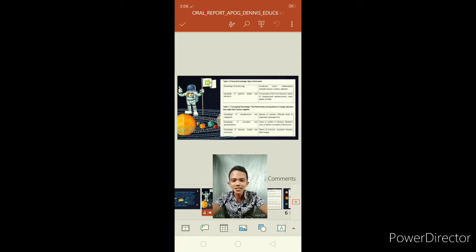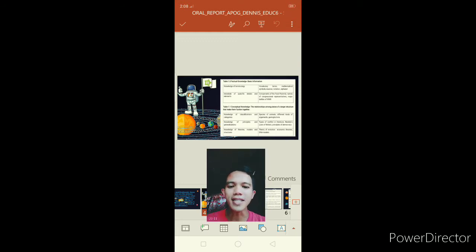There are four categories of knowledge which differ from one another. The first is factual knowledge. Under basic information, this includes knowledge of terminology, knowledge of specific details and elements, and activities could be vocabulary terms, mathematical symbols, musical notation or alphabet, and components of the food pyramid, needs of congressional representatives, major battles of World War II.